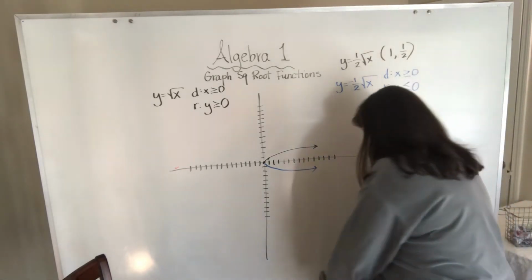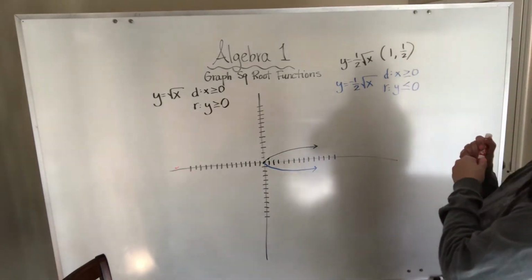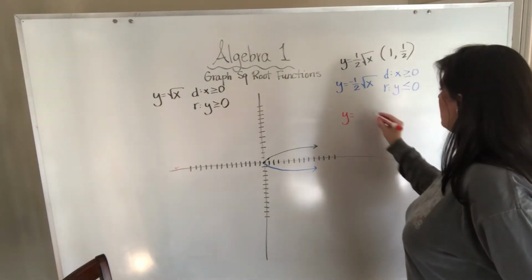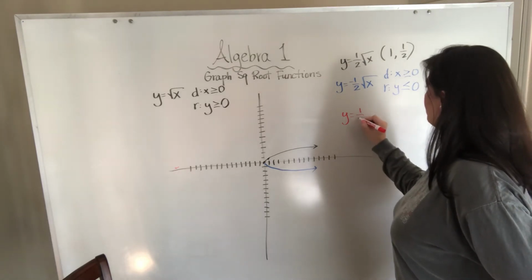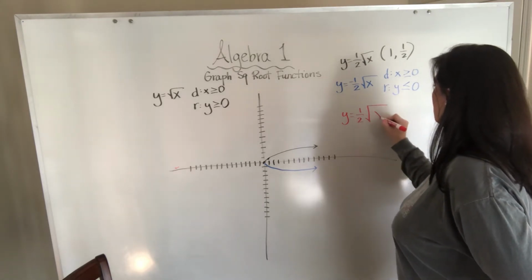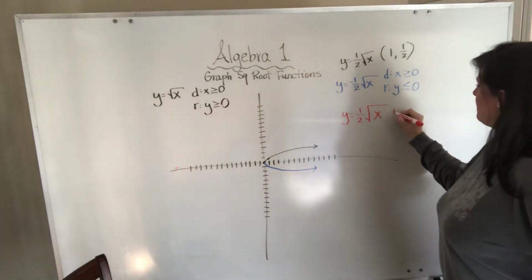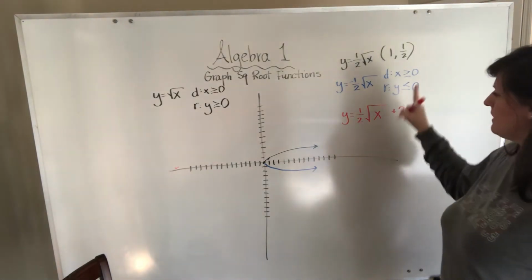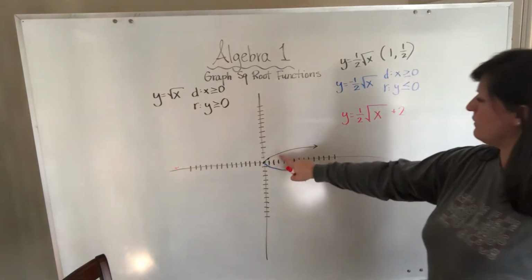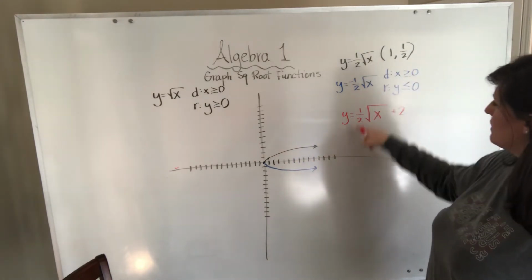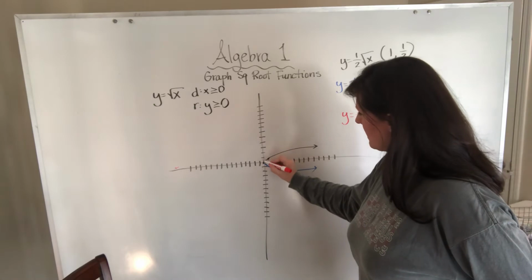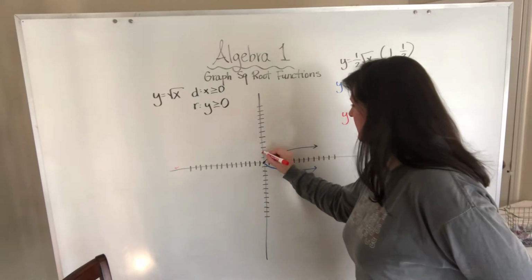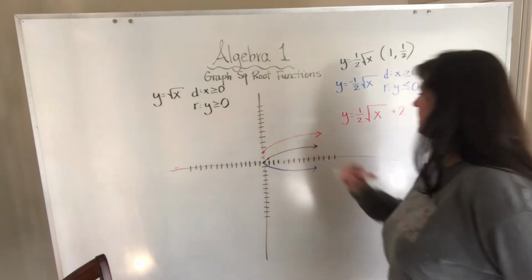All right, well, let's see. Hopefully you remember that. Let's try one in red. Let's do y equals, we'll stick with 1/2 square root of x, and let's go ahead and say plus 2. Hopefully you remember this plus 2 after it means I'm going up 2. So I take that same parent function, 1/2 square root of x, and I move it up 2. Okay? So I'm going to start here, and then I have that function. Okay, there it is in red.